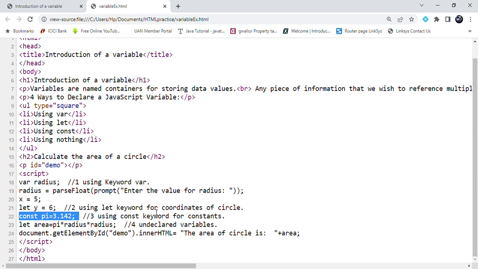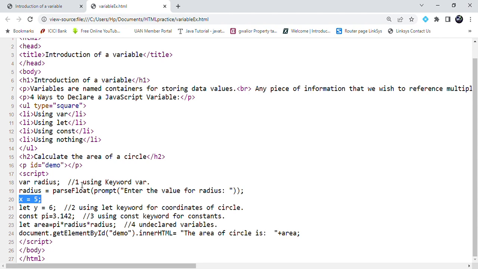And one more is undeclared variable. So x equals 5 here is an undeclared variable. That means I have not written any keyword like var or let or const before this.